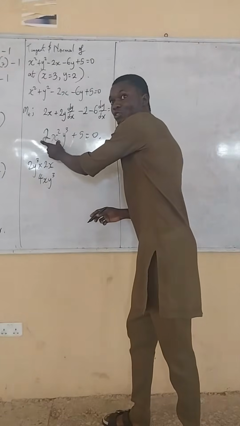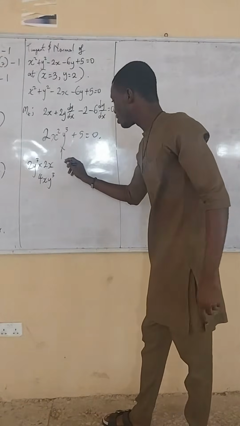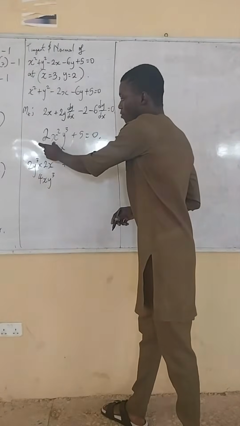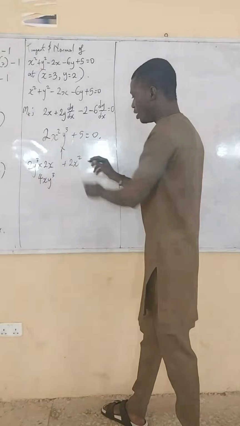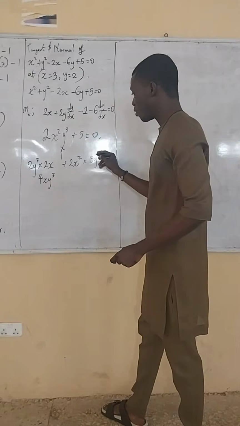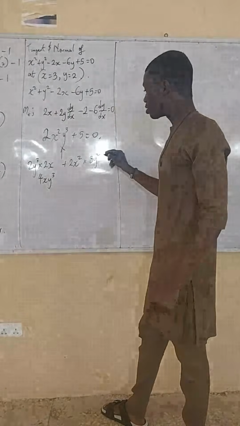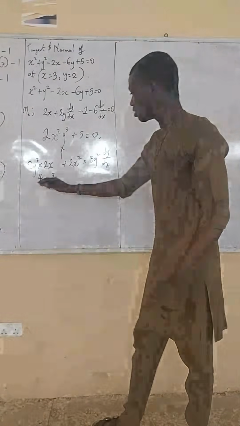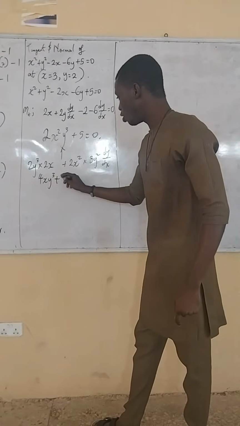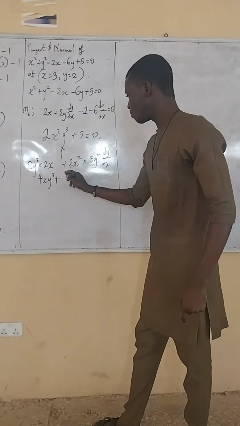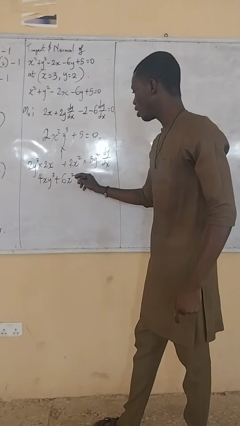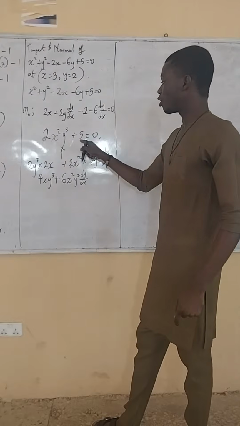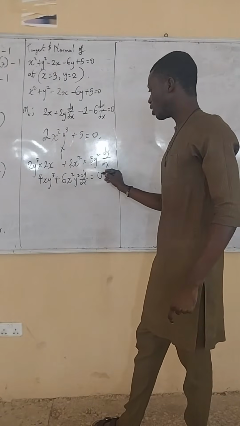Now that means 2x squared becomes the coefficient. That's plus 2x squared. The derivative of y cubed is 3y squared, then you now have dy dx. So that's 4xy cubed plus 2 times 3, that's 6x squared y squared dy dx. This is a constant, that's 0, so equals 0.